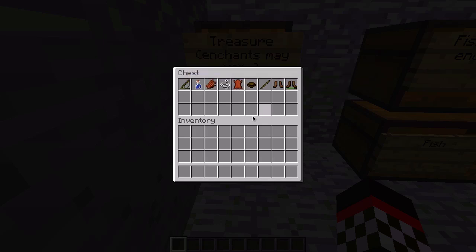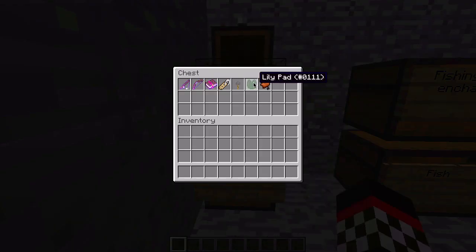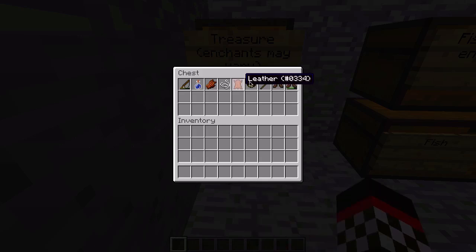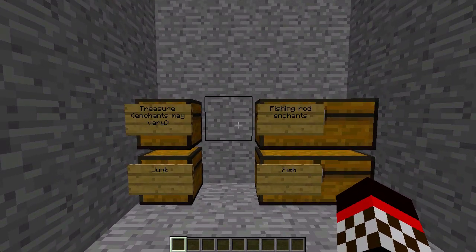But in my opinion, this leather would kind of be treasure to me. I don't know why. I think that the tripwire hook and lily pad should be considered junk, and that the leather should be in the junk, and maybe the fully repaired boots should be considered treasure. But you know, it's the way they made it. So on to the next subject.